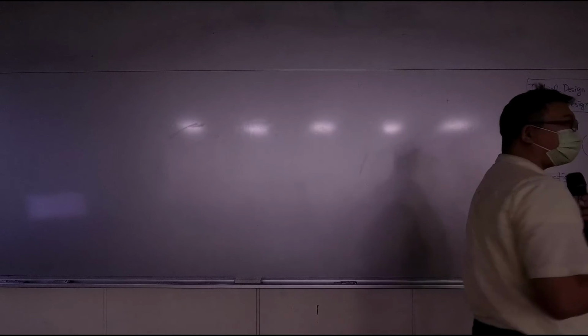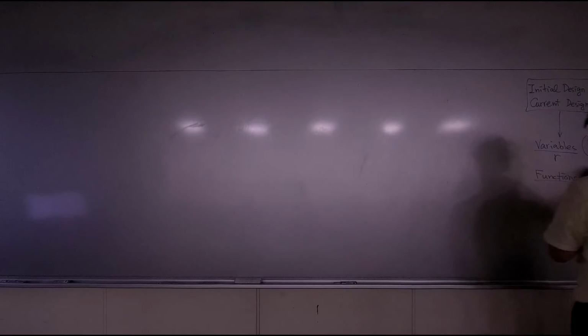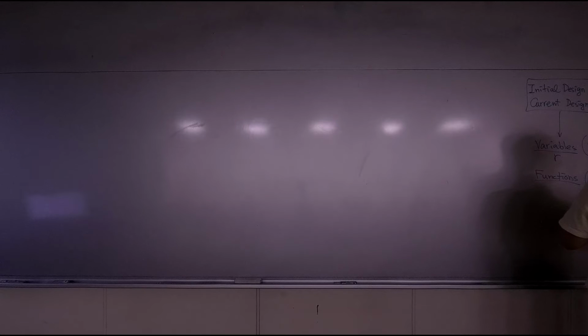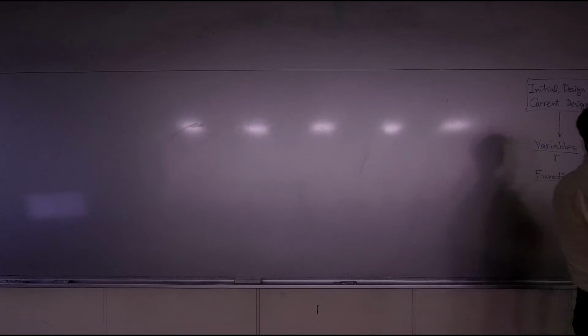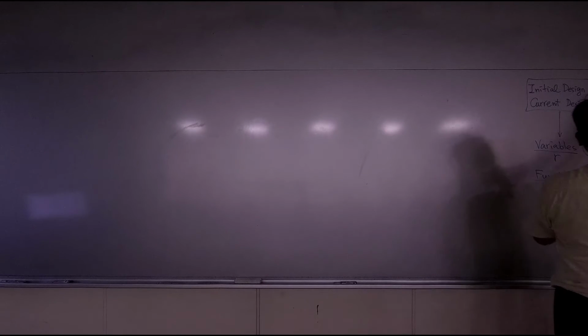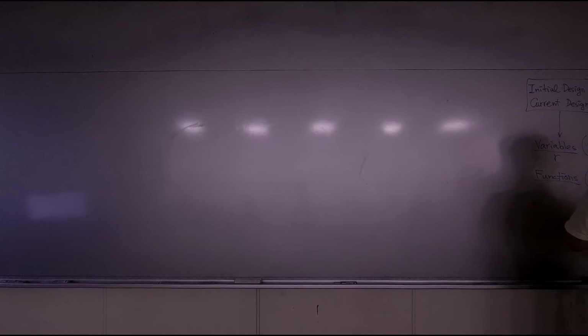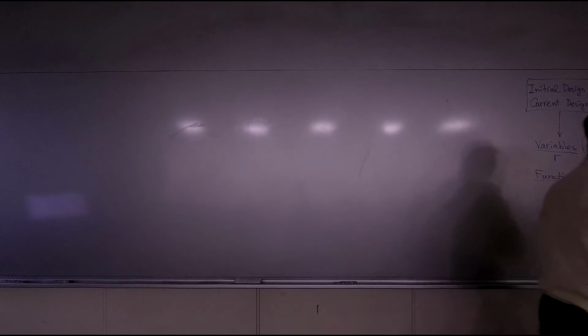And the next thing you need to do is maybe figure out some functions. So what do you mean by functions? Some functions are like the performance of your design and/or factors. In this case, one of the performance measures of this cylinder will be stress or deformation. Okay? And maybe weight.